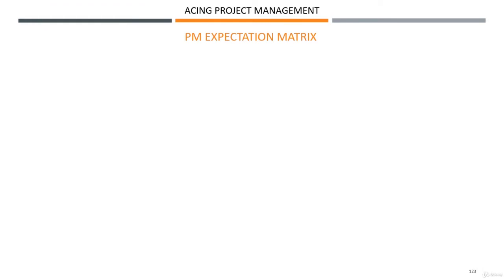Welcome back to the course. Let's get started with the first component of this framework, what I have called the project manager expectation matrix. What's your overall approach? The first thing we need to do is understand what all stakeholders expect from you. We saw that on the slides to open this part 2. They all want different things. They all have different needs. And it's dangerous to leave one need aside as a project manager.